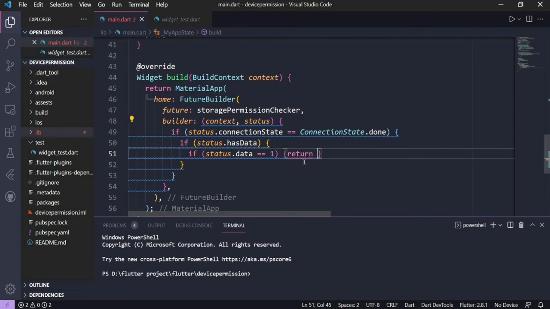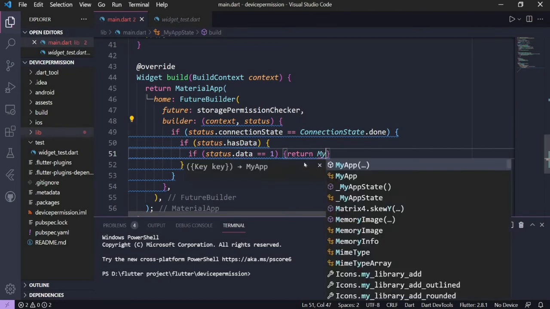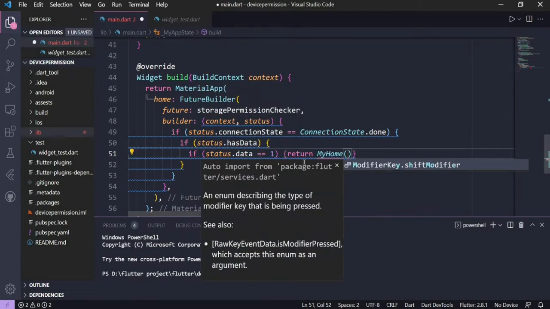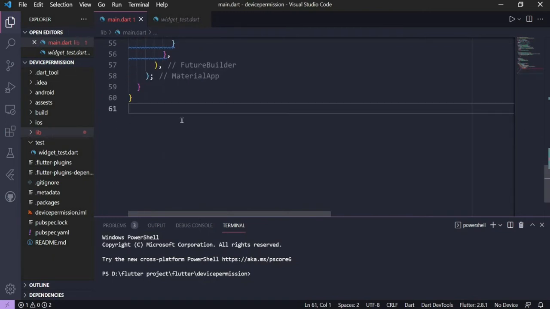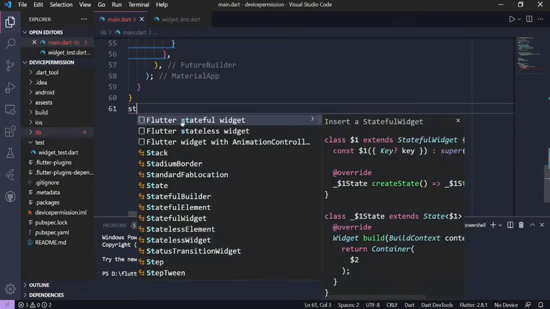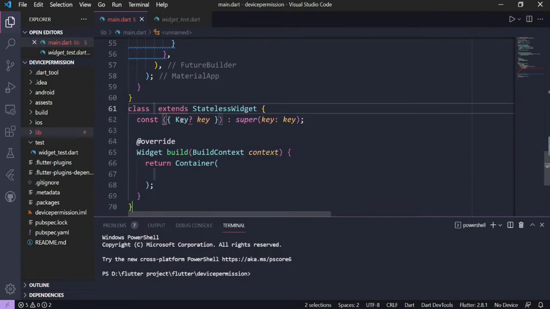So I'll write return, and let me create another screen which will be named MyHome. Here we are going to create another stateless class. I'll write stl and I'll write MyHome.